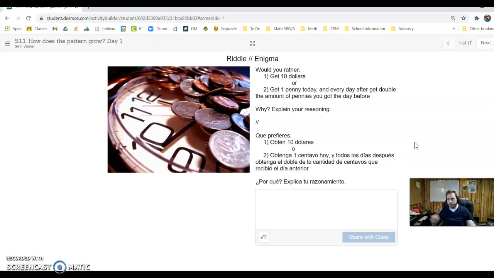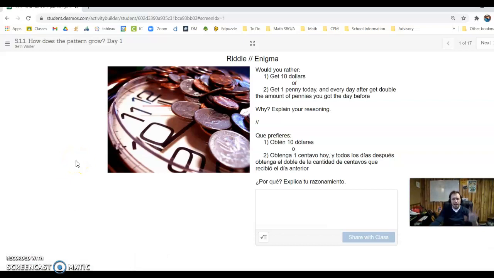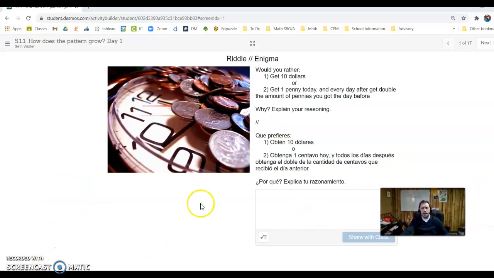So think through it for a little bit, right? Either $10 in your hand or a penny. The obvious choice feels like it's take the $10. But what happens when we double things? So let's think through this. What happens as we double those pennies every day? In 5 days, how many pennies would I be giving you? In 10 days, how many pennies would I be giving you? So think through that, all right? And then move over to slide 2 and look at this table.